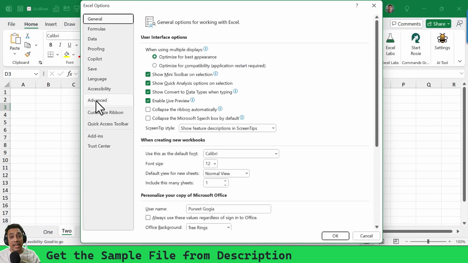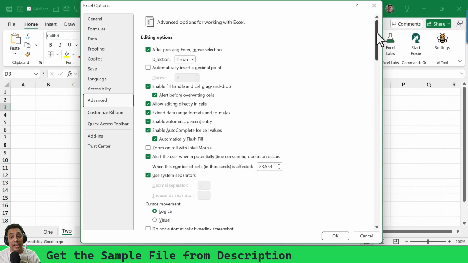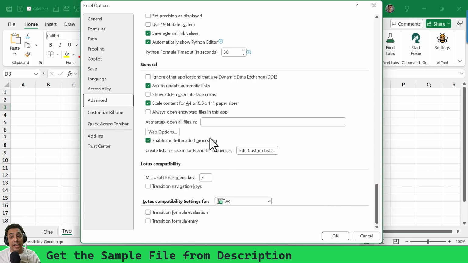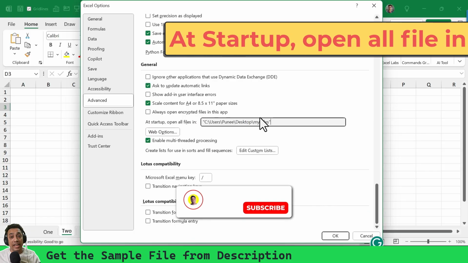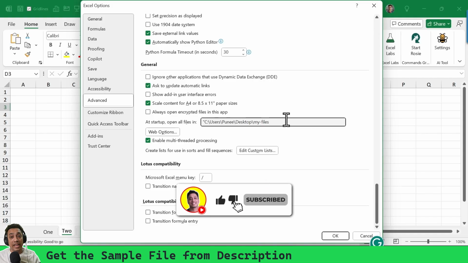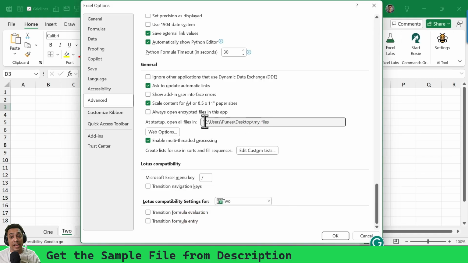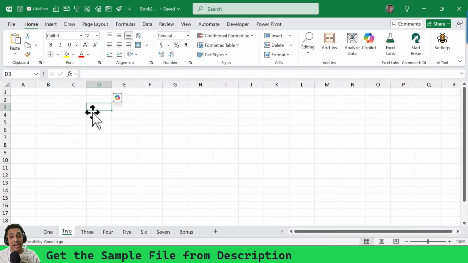From there, I need to go to Advanced and scroll down to the end. Here I have this option where I can paste the path of the folder where I have these files. Let me remove these double quotation marks, and now just OK.